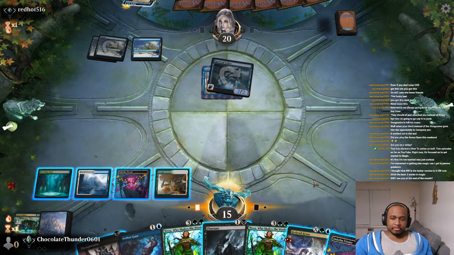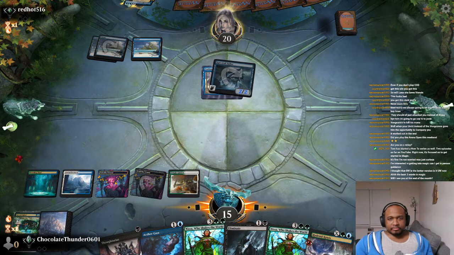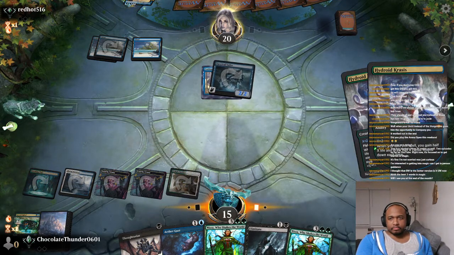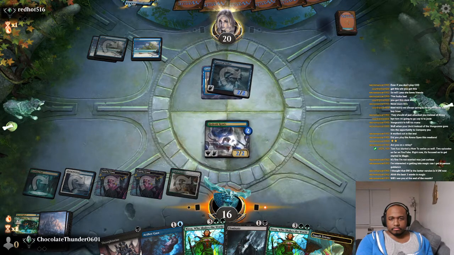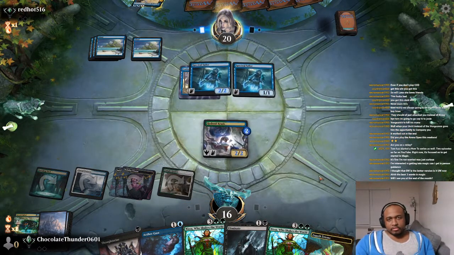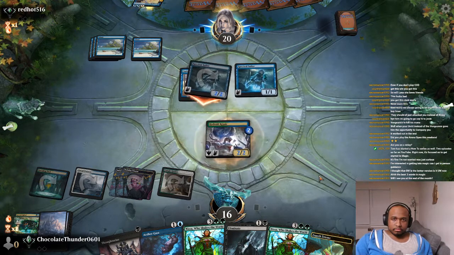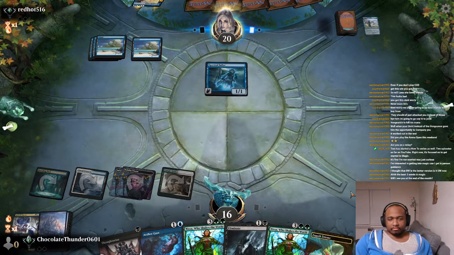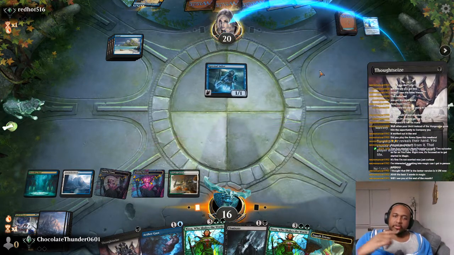Well, there's a black source, I suppose. Take this. Guess might as well just do it again. Spectral Sailor. Sure. Land number 4. Sure. Expecting him to have like dive down. Thoughtseize. Sure. It's Thoughtseize.